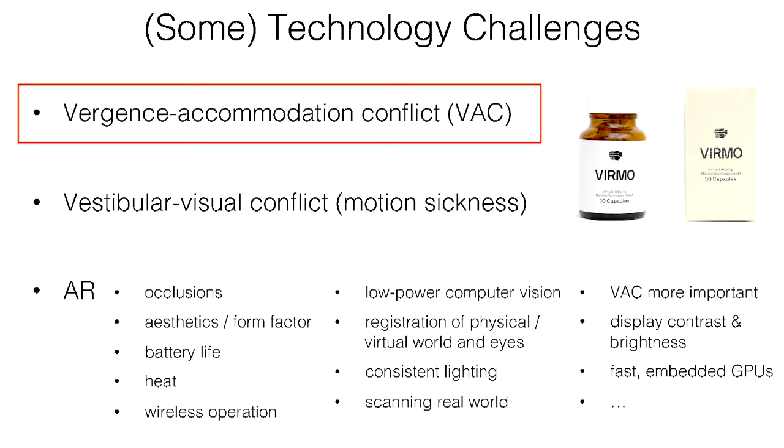But there are a lot of technological challenges still, and some of them we are working on. One of them is the divergence accommodation conflict. That's a conflict in the depth cues that you get. Another one is the vestibular visual conflict. So, for example, you can't jump around in this virtual environment. Think about Super Mario, right? Super Mario jumps around a lot. You can't do that because you don't feel yourself moving. There's a discrepancy between the vestibular system, the sense of gravity, and the visual cues, so people get sick, right?